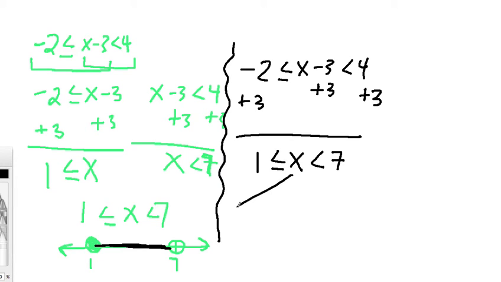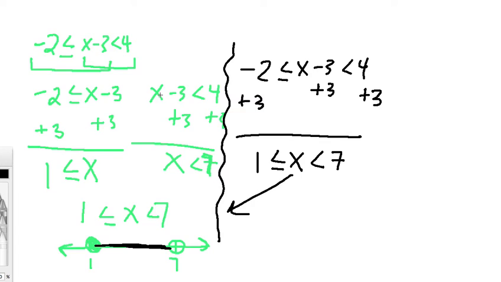Again, it would have the same graph over here where I have this closed circle at 1, open circle at the 7, and it's everything that's in between. This is another way. The thing to be careful about is if there was a coefficient in front of this x, then you would divide everything by it on all sides. So it's just important that whatever you do here to get x alone, you do here and you do here as well. So this is one way, and here's the second way, is breaking it up.